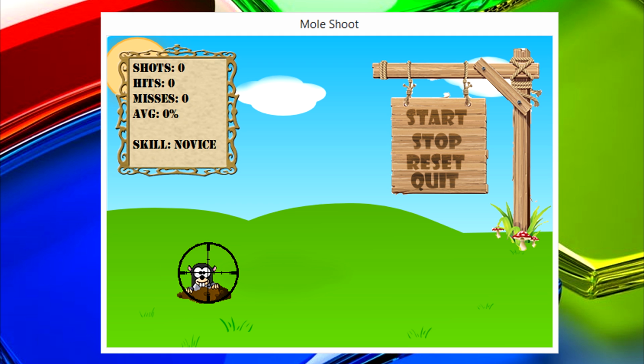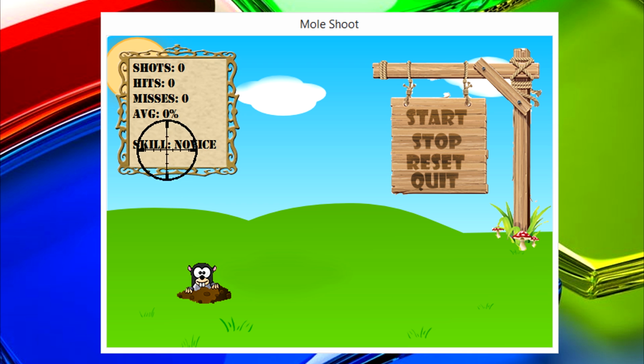So anywhere within that region that we click is deemed a hit, and the region moves with the mole. So at any point we shoot the mole within the head, he is splattered. We get a splat bitmap shown, and we get a hit count and shots fired count. If we miss him, we'll obviously get a miss count, and then we will get an average of the score, with the average being calculated from hits over misses.